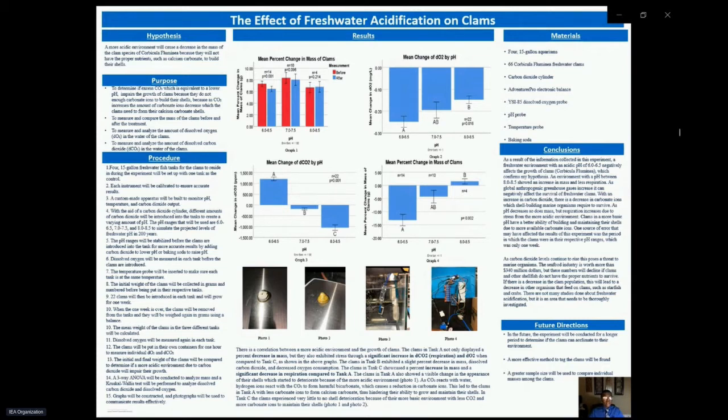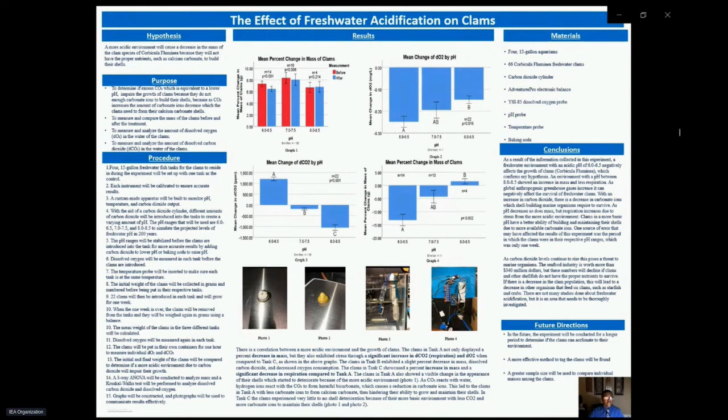There's also a study where very conclusive results will be found in ocean acidification. In graph 1, it shows the before and after change in masses of the clams. The clams with a pH of 6.5, the acidic environment, displayed a percent decrease in mass, and so did the clams in the neutral environment with a pH similar to 7.5. However, this change in pH was less drastic. However, in a pH of 8.5 in graph 1, clams had a slight increase in mass, which I found very interesting.